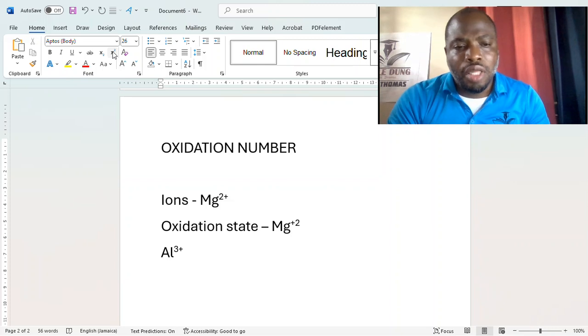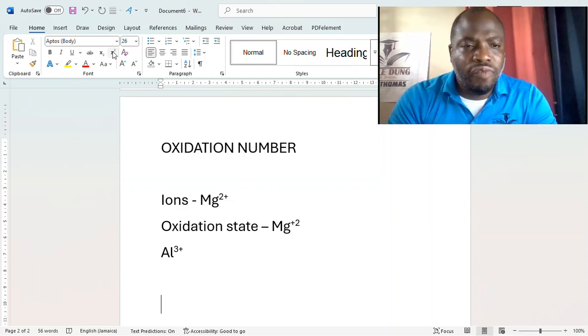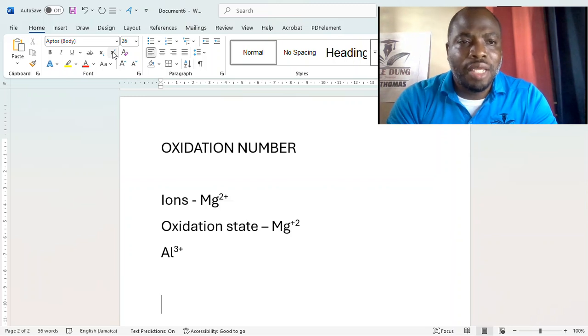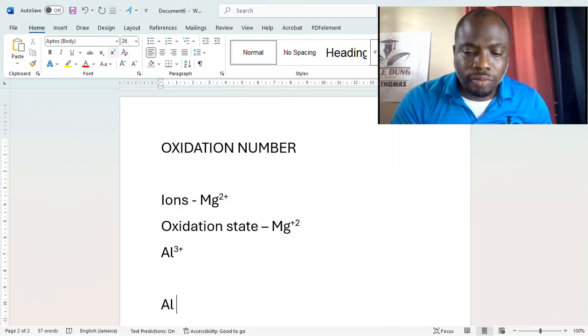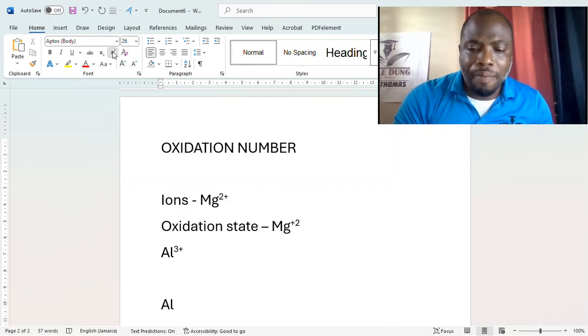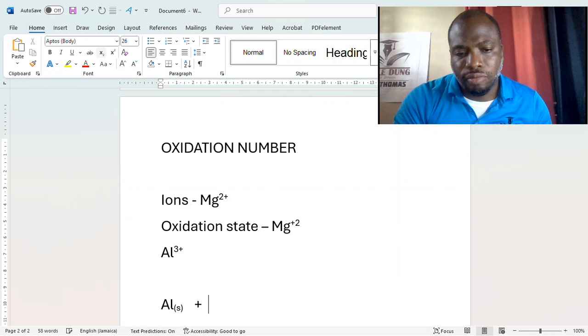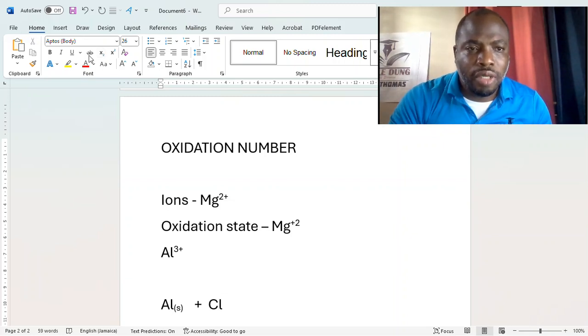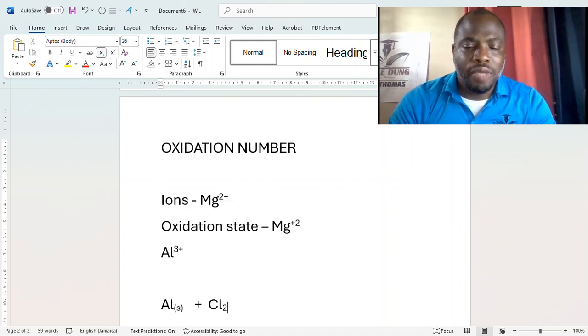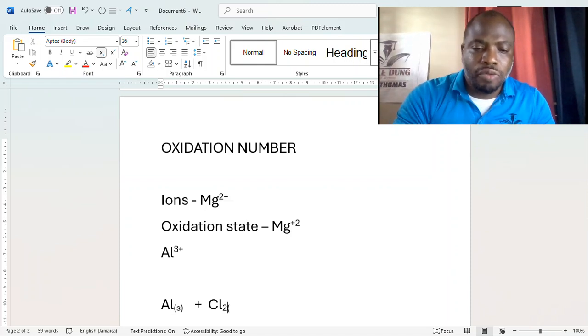So say for example, if you're doing any form of reaction and writing a balanced chemical equation, what if they say aluminum is reacting with chlorine? Aluminum, which is technically a metal, is just a solid at room temperature. I'm just putting this in. We're reacting it with chlorine. We know that chlorine is one of the 7 diatomic elements. So we have to have that subscript of 2.